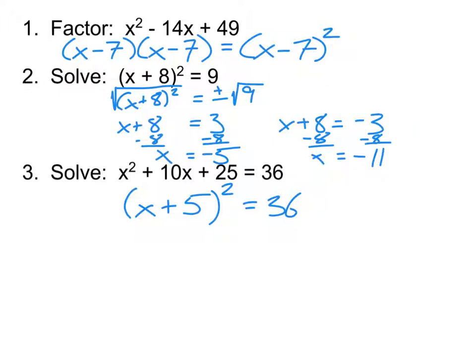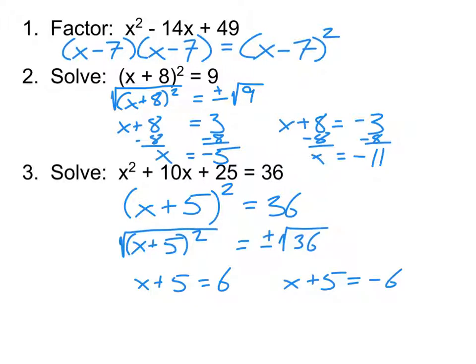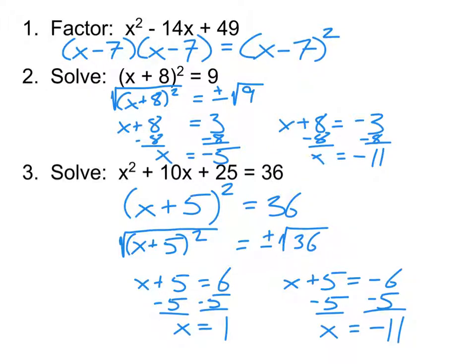Now that we've done that, solving it is as easy as number 2 was. It's just seeing that critical step that we have to factor it into the parentheses squared first. So go ahead and finish solving that one out. You should end up here with 2 solutions. Basically, every time you're solving a quadratic, you'll end up with 2 solutions. Here you got x equals 1 and x equals negative 11.